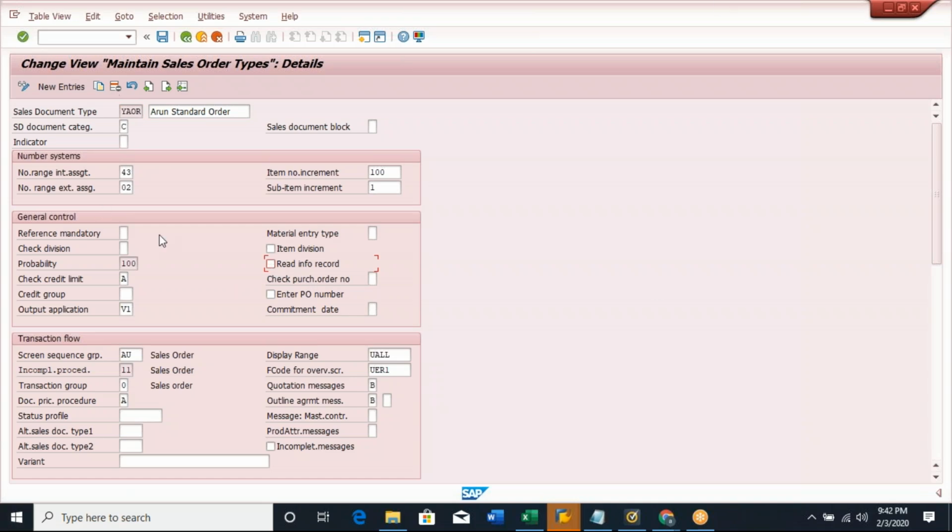If I uncheck it, I'm telling the system, when I create a sales order using this document type, do not read the customer material information record. If I check mark it, I'm telling it to read the customer material master record and display it in the sales order. If I uncheck it, it means you don't need to get it from the customer material information record.